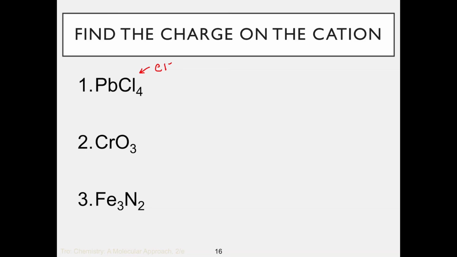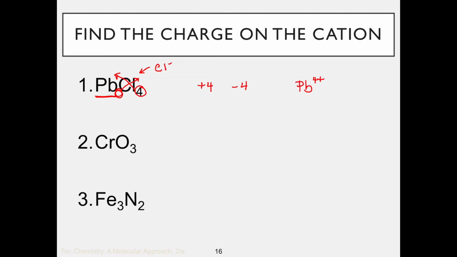So there are 2 different ways you can do this. Like I said, you can do it the way on the previous slide, where you figure out the total negative charge. So like here, we have 4 chlorines, and each one is worth -1. So we have a total of -4 from that chlorine. And if you'll see, we only have 1 lead, which means that the charge on that lead must be +4. So this is Pb4 plus. But again, you could do that uncircle and switch. This imaginary 1 came from the chlorine, and that 4 came from the lead. Either way, however you want to think of it.